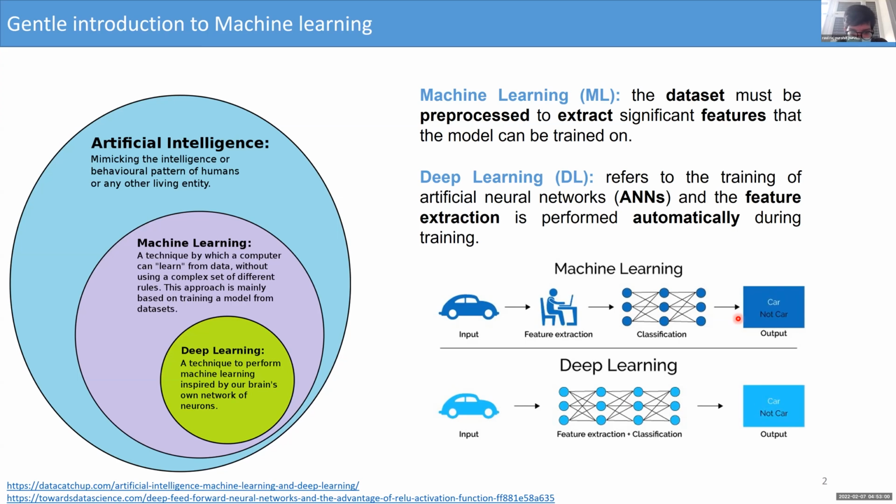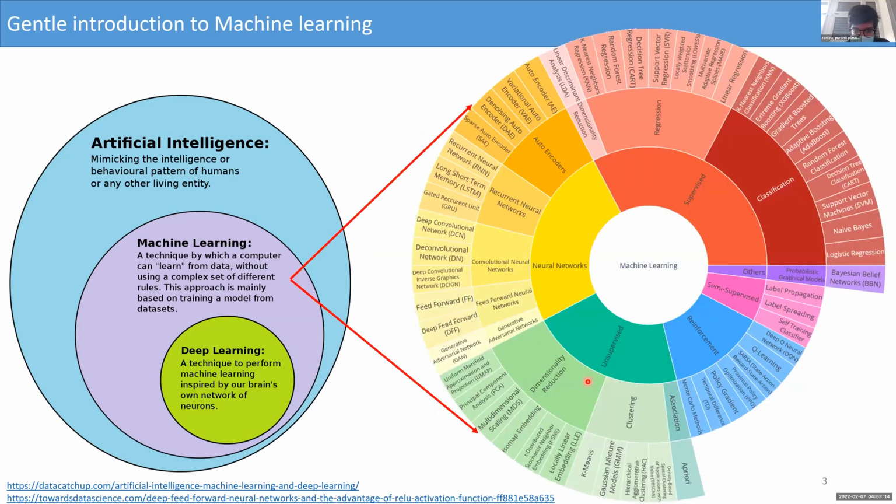Whereas in deep learning based techniques, we eliminate this feature extraction process and we expect the deep learning algorithm to understand and extract these features that we do manually actually. So these are the two distinct approaches. Of course, the machine learning field has a huge wide range of techniques, and the one that is presented in this slide is not nearly complete. It is just a part of what exists actually.